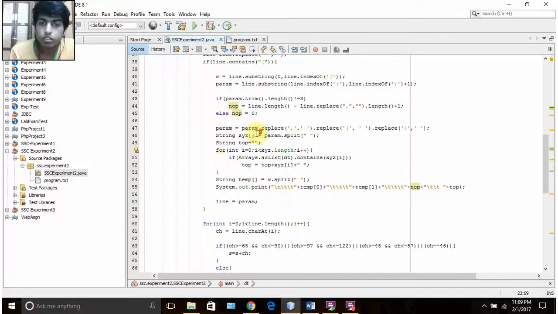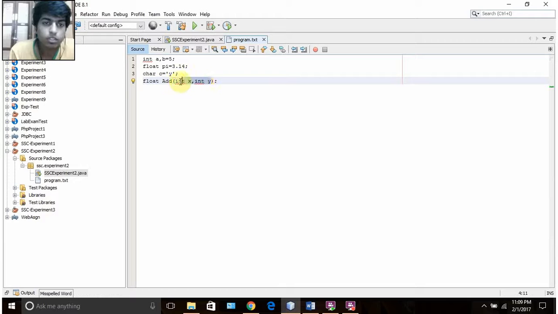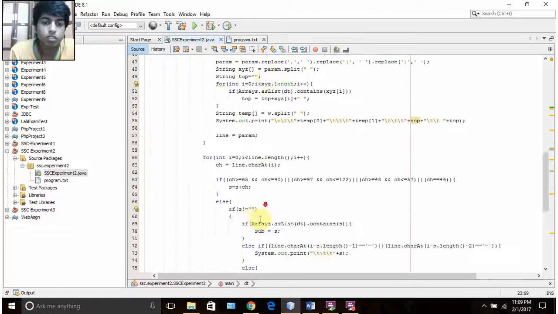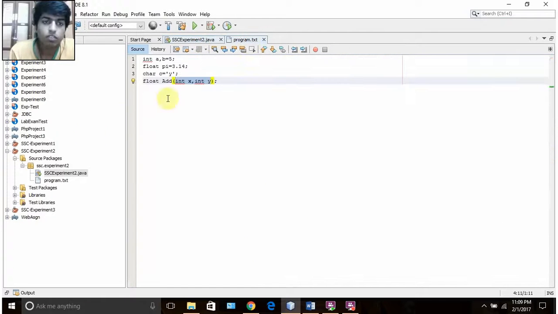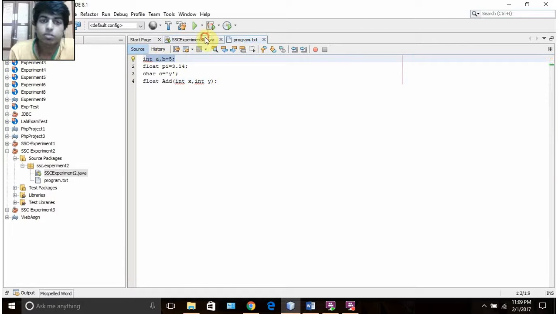Now to prepare the parameters for the next stage, let's say this is my output. In the output here I have input float add, index, int y. This index int y has also to be separately processed. So I feed this to the second half of the code, like I fed the first one, like int a comma b variable declaration. I convert this into the form of a variable declaration and feed it to the second half. For that I just store the parameters in line, and the rest of the code will process line like I usually did from the beginning. That's all. Thank you.